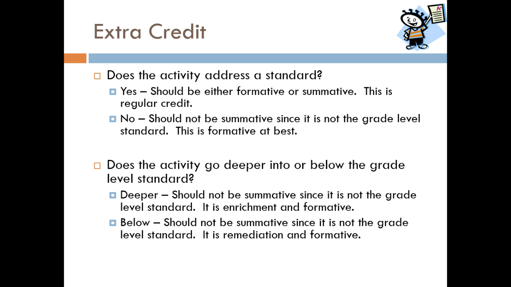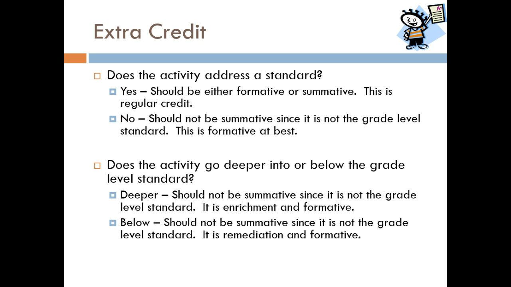All right, if it's below the grade level standards, that's remediation. This is your RTI process. This is filling in gaps. That's not extra credit. Okay, that is making sure that students have the skills that they need to be successful at the level we're asking them to be successful at. Again, that's not extra credit. So neither of these two actually qualify for extra credit and should not be placed as a summative grade. In other words, it should not affect a student's final grade.